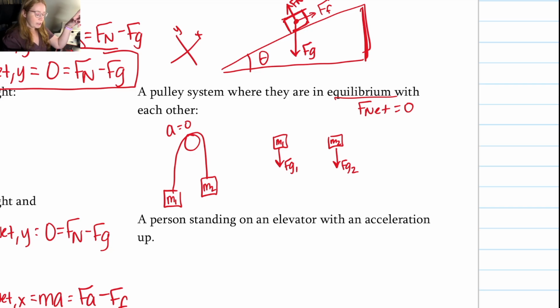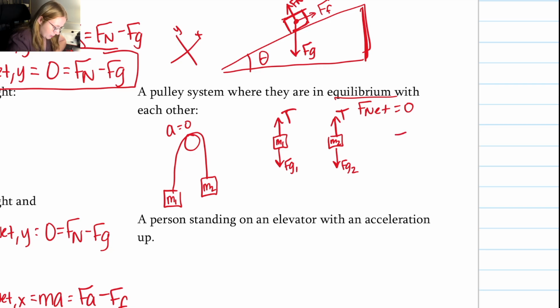And so with pulleys, you have the rope tied to mass 1, it's wound around the pulley and then it's tied to mass 2, but it's still the same section of rope. It hasn't been cut and it's a continuous rope. So the tension on mass 1 should be equal to the tension on mass 2. So we don't need to label them as T1 and T2. It is just tension. They are the same.